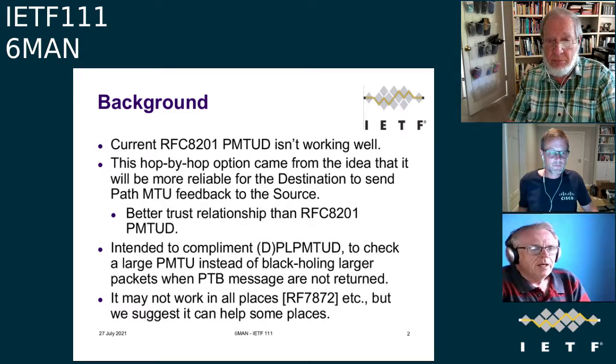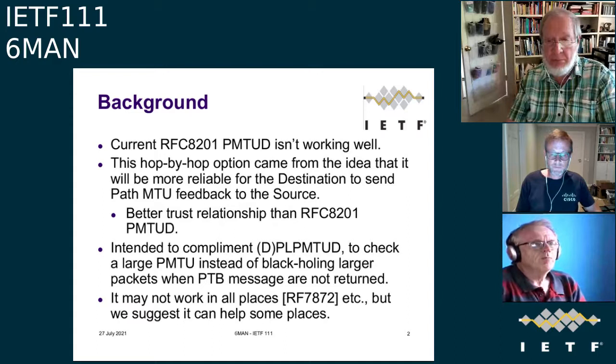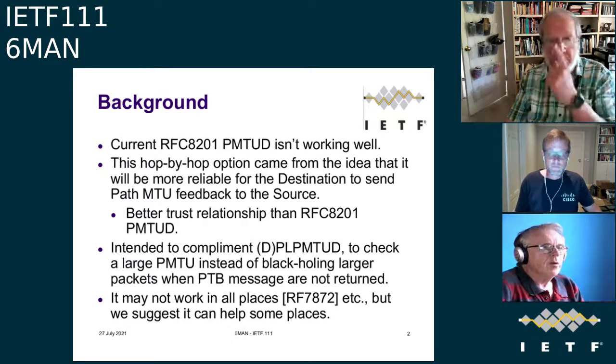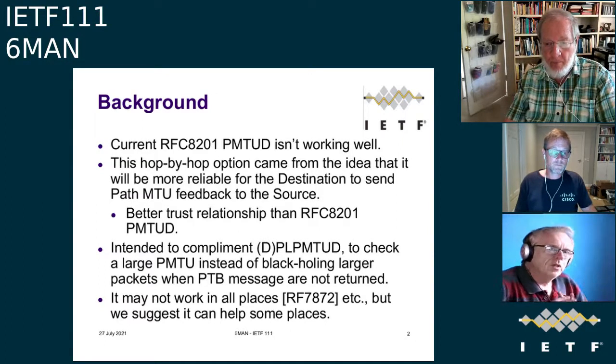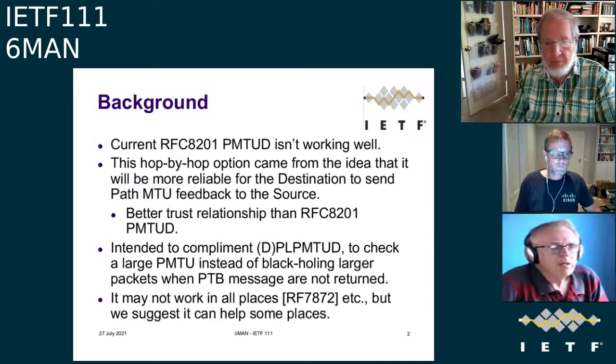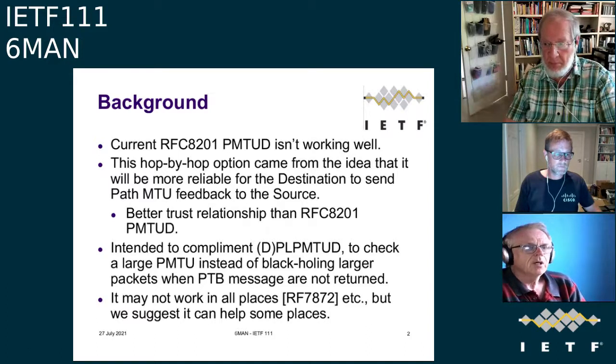So we have Datagram Packetization Layer Path MTU Discovery and PLPMTUD. And these two documents give us a much more robust way of operating, but they require probing through the network. So this option that we're presenting here is a way to find out from routers on your path a number that can then be probed and confirmed using Path MTU Discovery using PLPMTUD. And this really helps if it's supported. If it's not supported, then it's simply ignored and other things will happen. So it's not a disaster to have a path that doesn't do the right thing, but if it does, then you get a great benefit and you avoid the black holing that currently occurs with Path MTU Discovery.